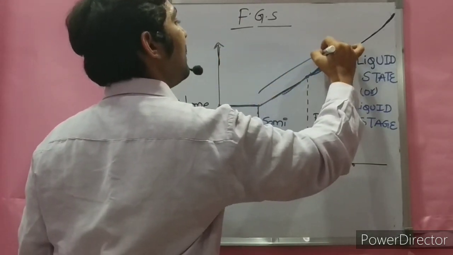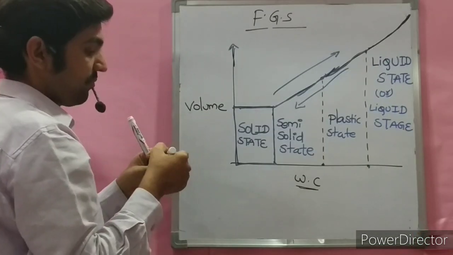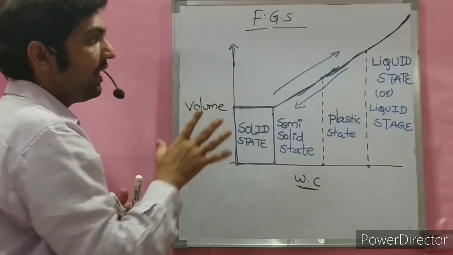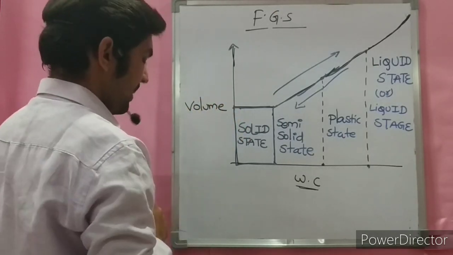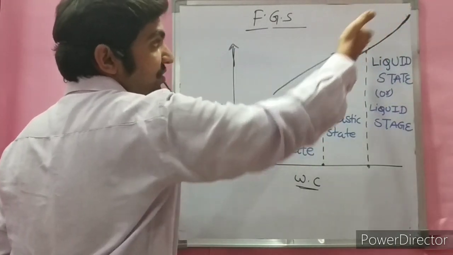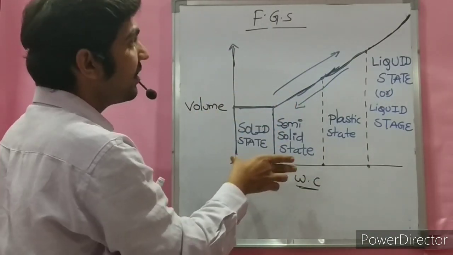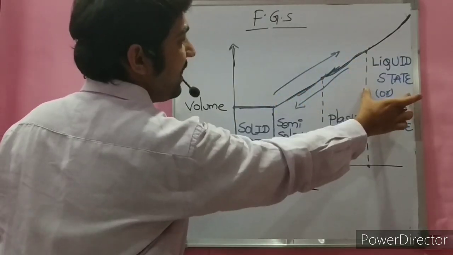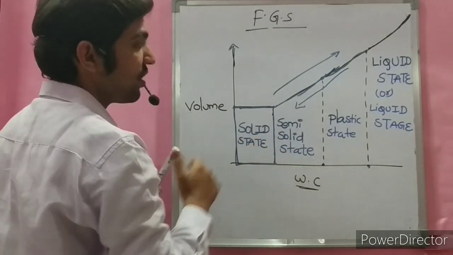Increase in water content, this side, depends upon how you see it. Once in an IAS examination, one question was asked, I remember: if a soil sample is allowed to dry gradually, what is the behavior of the soil? That is nothing but fine-grained soil. This is a liquid state; allowed to dry, it comes to plastic state, then semi-solid state, then solid state.